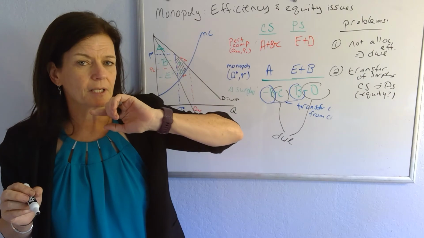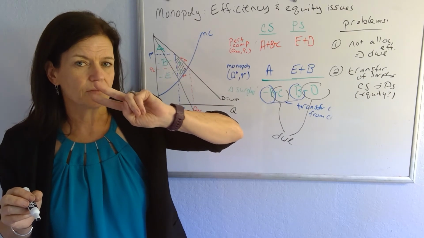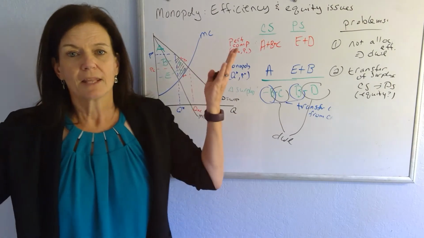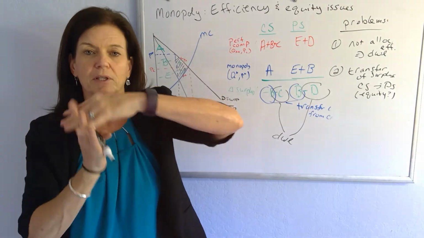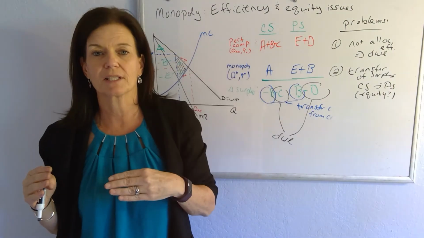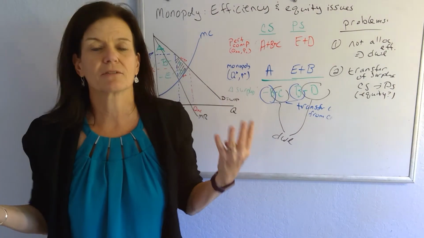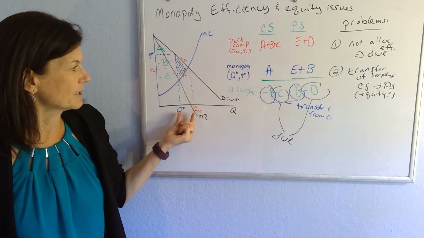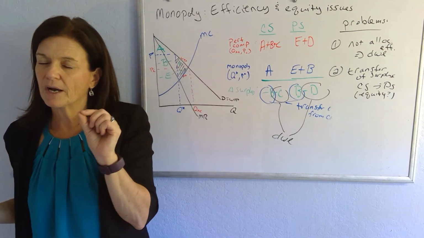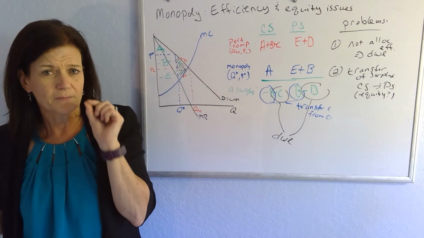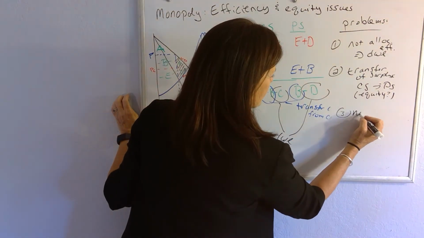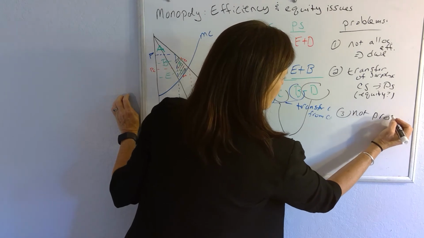But remember, perfectly competitive markets were efficient in 2 different ways. The one we talked most about was that they're allocatively efficient, that they just go to equilibrium, and at that equilibrium, all the units that are worth more than they cost to make are getting made. All potential surplus is being realized. That's efficient. Monopolies don't do that. We know that. But remember, the other kind of efficiency with perfect competition was what we call productive efficiency. And monopolies aren't that either. Do you remember what that means?